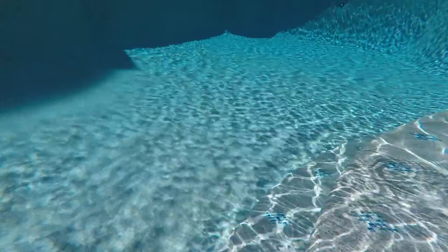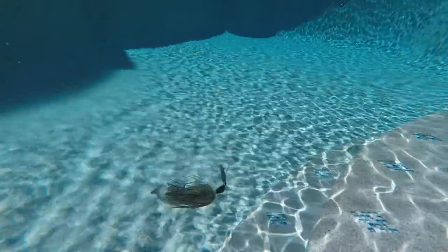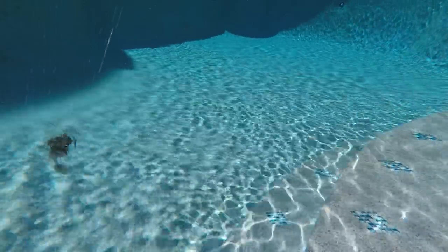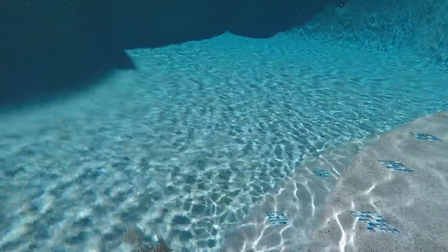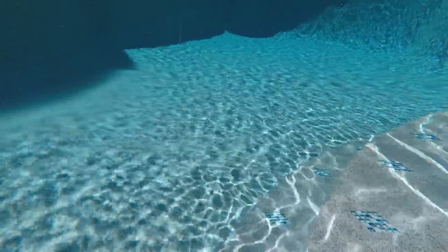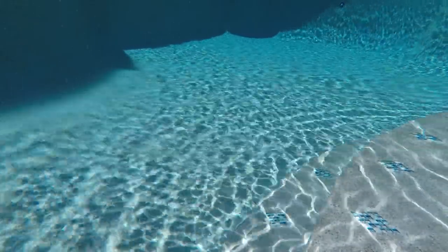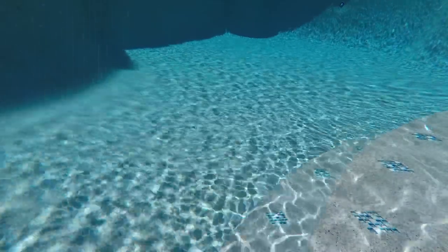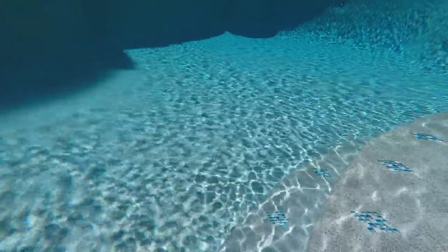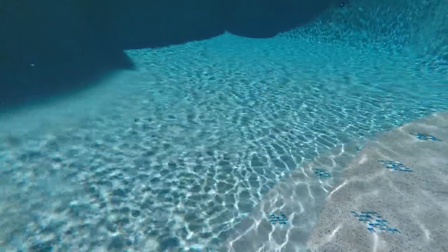So to start off with this little chatterbait, I was doing the typical just straight up reeling it in simply, and then right here I added some twitches. As you can see, the blade is giving off a ton of vibration in the water, which is really good because the lateral lines on the bass can pick up these vibrations to come and find these lures. That was a good footage of seeing how much the lure vibrates in the water.